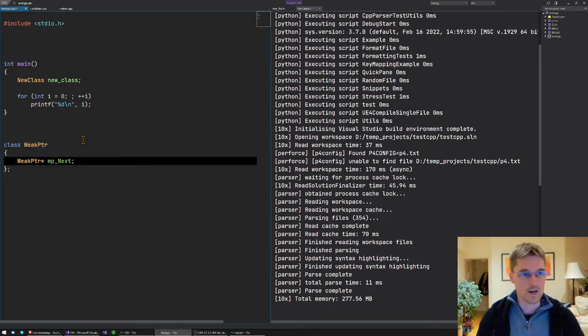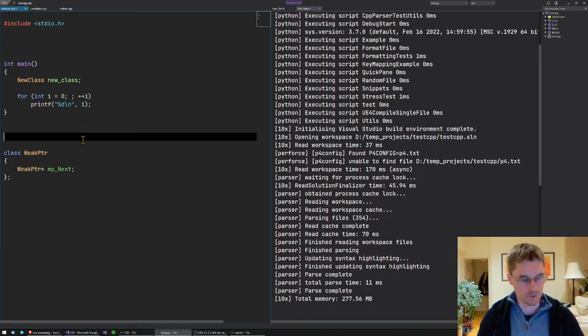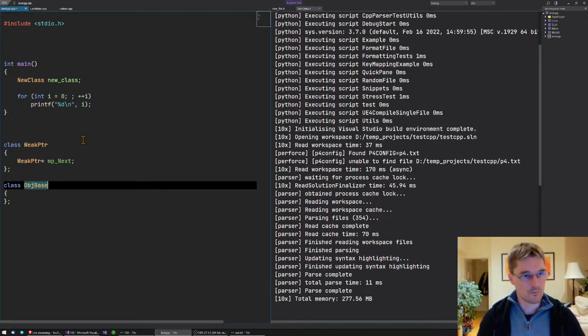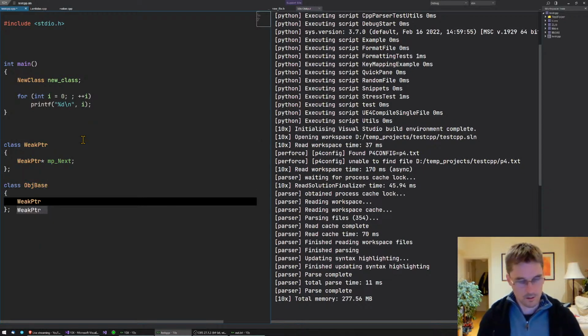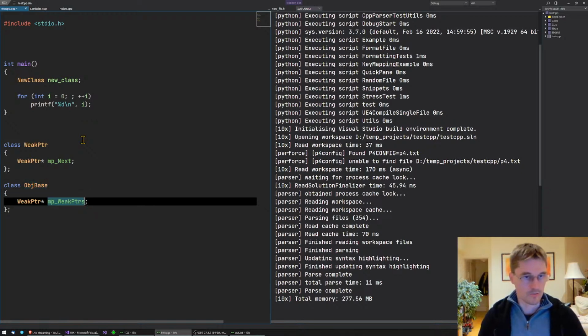So when the object is deleted, the object will... let's say, the base object has a linked list of pointers that point to it, and each weak pointer has a pointer to the next weak pointer here. So when the base object is deleted, it can iterate through the list.